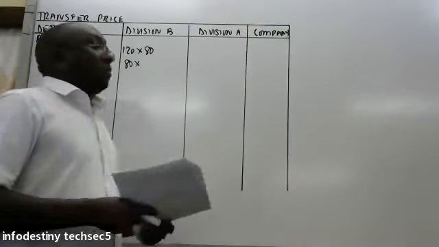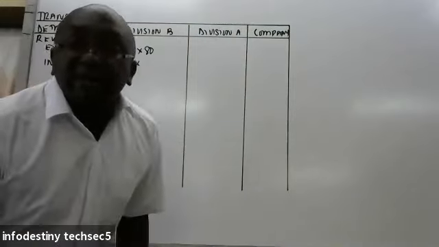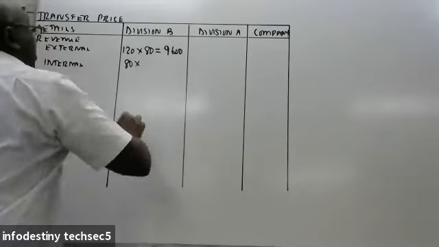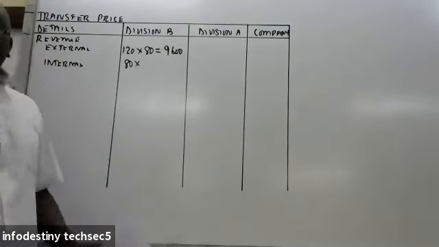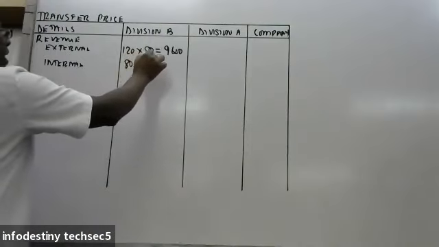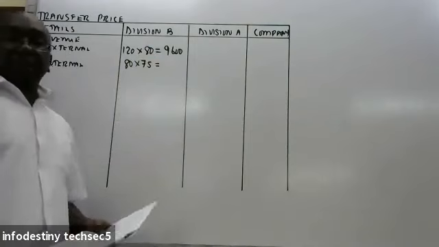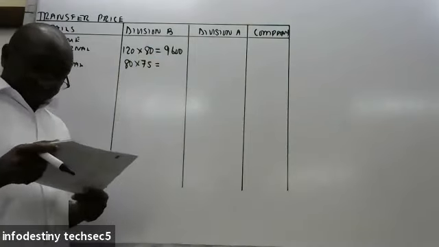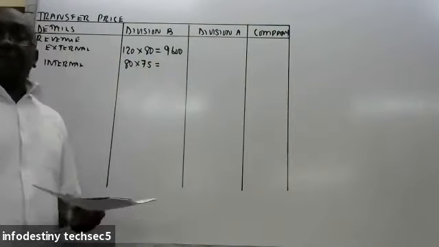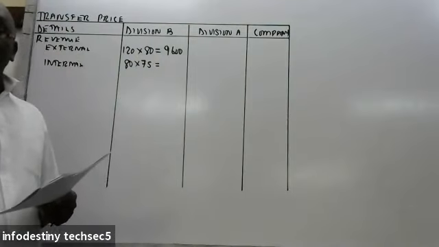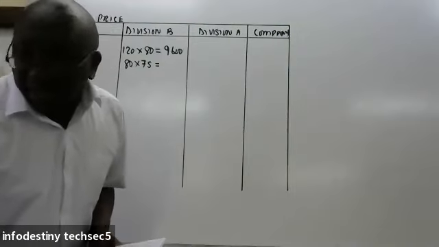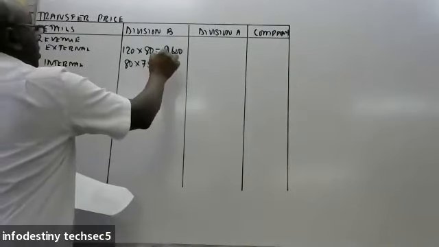Good. So if it's okay, we proceed. I can see already Ivarin has given me the figure here is 9,600. Then according to the current transfer price, this one is being transferred at 75. So 80 times 75 is equal to what? Is it 600 or 6,000? Yeah, 6,000. We have 6,000. Good.